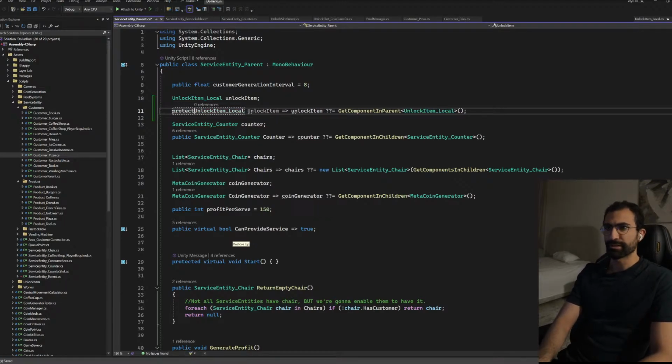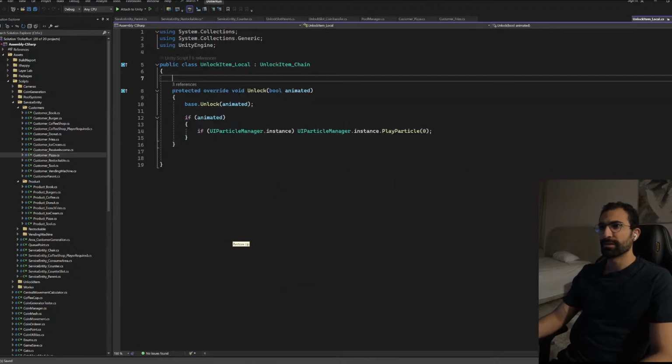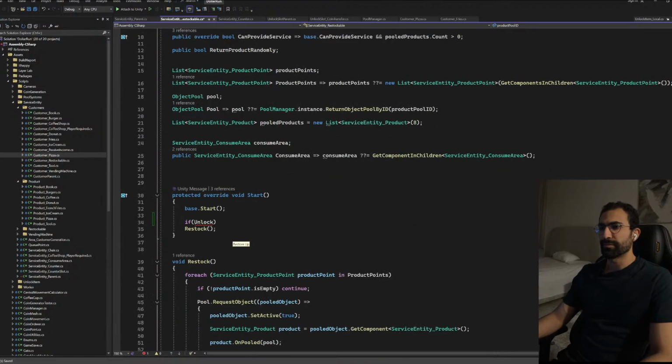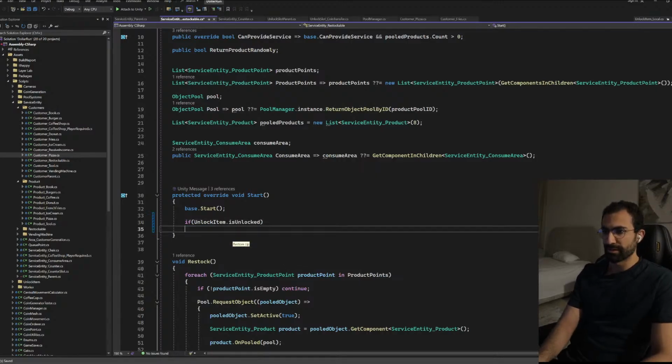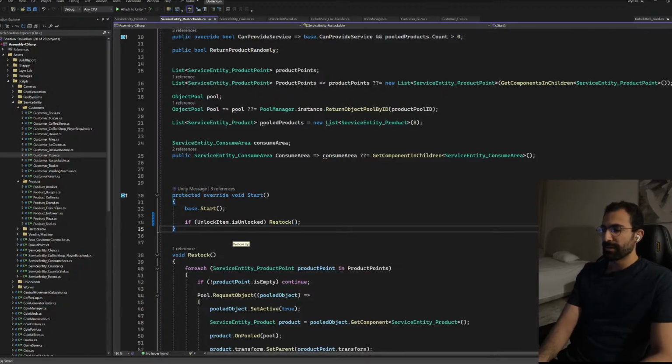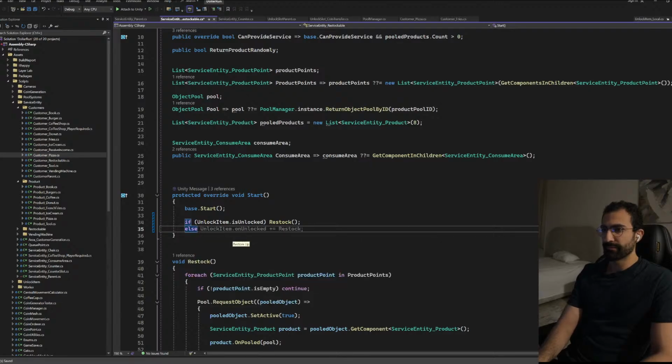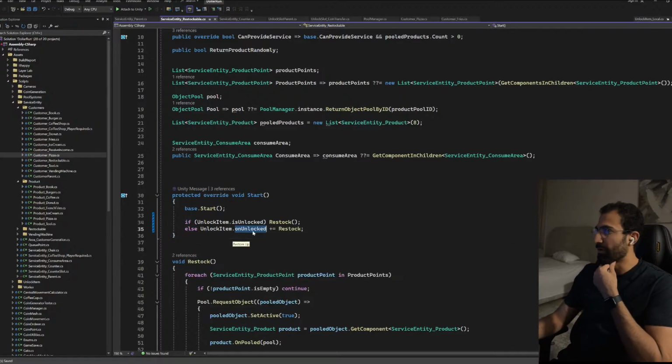Gotta make this protected. Unlock item and restockable. If unlock item is unlocked, then restock. Else, exactly. When it's unlocked, then restock, basically.